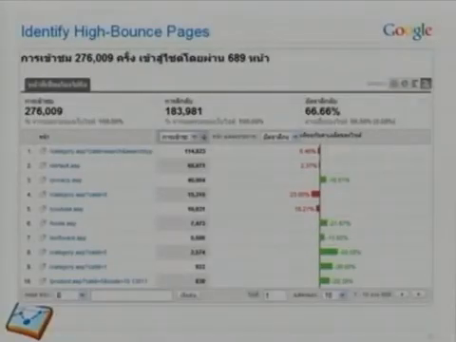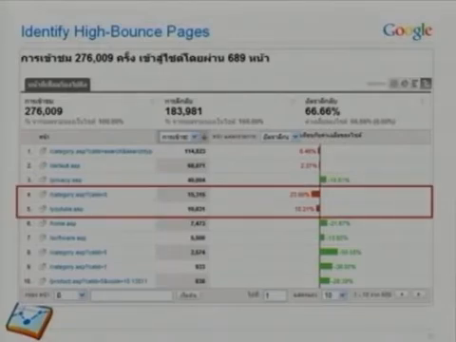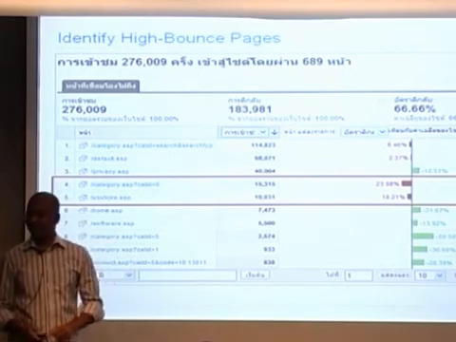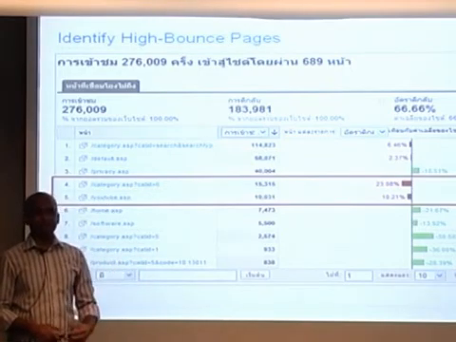So how do we identify pages with a high bounce rate? In analytics, there are a lot of reports that talk to you about bounce rate. Here's one report which gives you a breakdown of all your landing pages. These are the pages your users first see when they come to your website. And then we break it down by bounce rate. We can look at this data and see which are some of our pages that have a really bad bounce rate. People are coming to the YouTube page, and whatever this page is here, I keep forgetting, the URL isn't very friendly. They just don't like what they see and they're leaving, right?